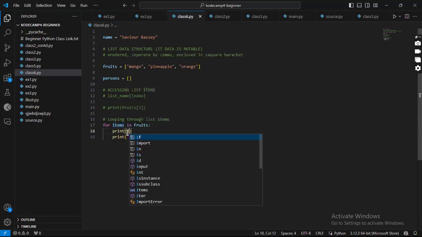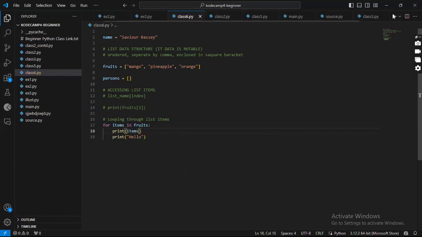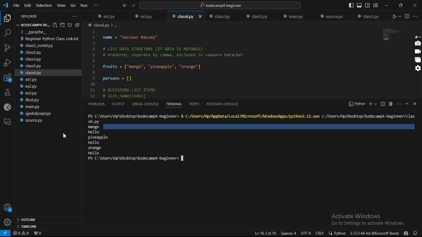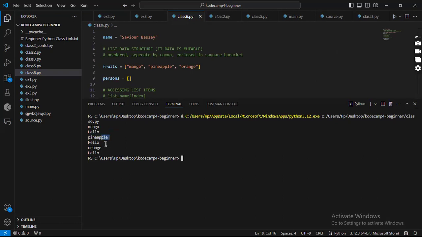So if I come in here and say, before executing the action, show me the item that's responsible for that particular loop, and I execute this, we should have the item followed by the action. Item, action.